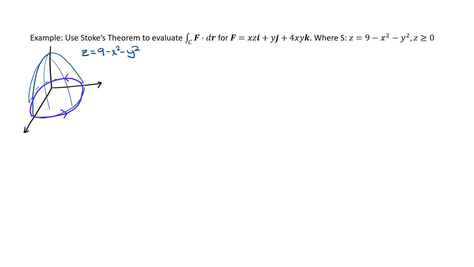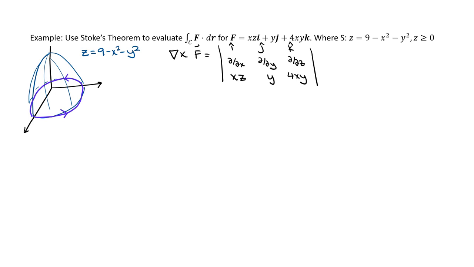And so I've tried to draw in blue there. That is actually the path that technically we are computing this line integral for. All right, but they want us to use Stokes' theorem and actually compute this as a surface integral. So what we're doing, just to illustrate again Stokes' theorem, is if we were to integrate our vector field over this path that I have drawn in blue, we will get the same answer as integrating the curl of our vector field over the surface that I have shown in green.